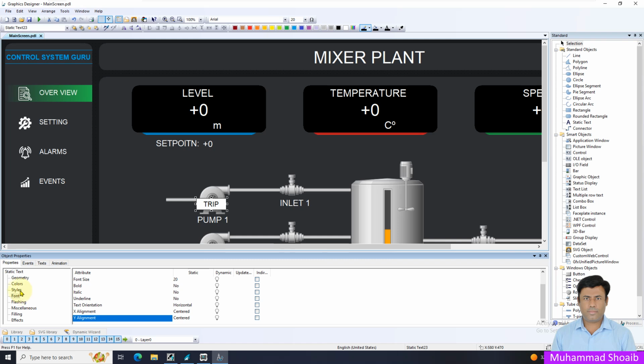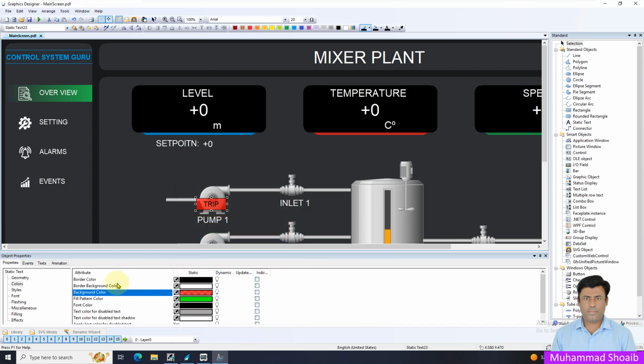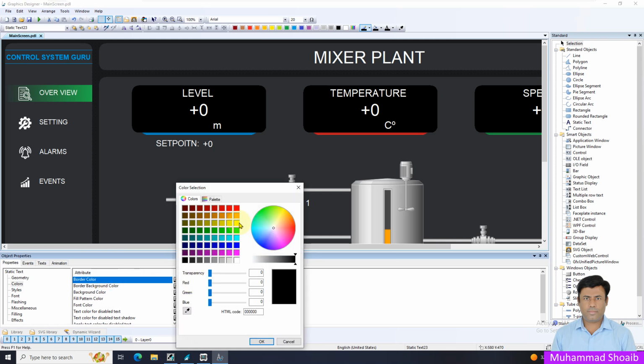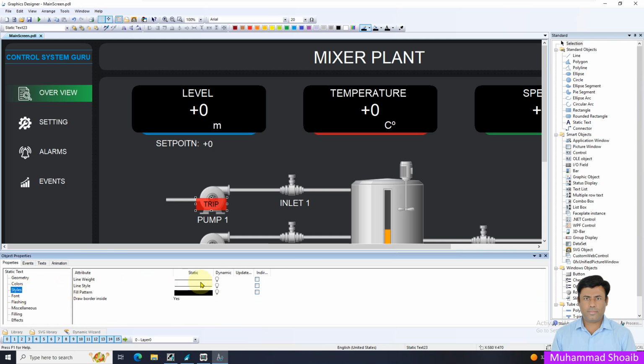After that, come in the color, the background color. I will put red with 30% transparency, and I will also change the border color to red. Then in style, I will increase the weight of the line.